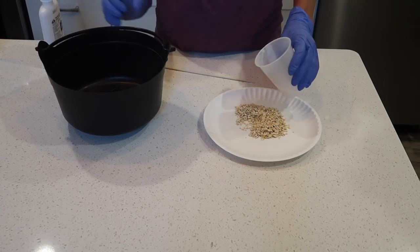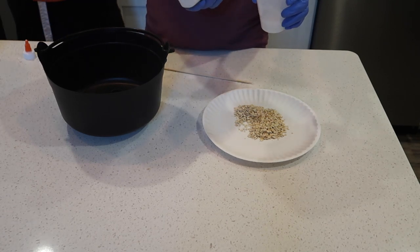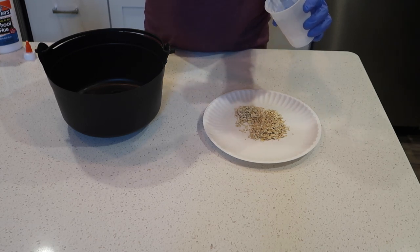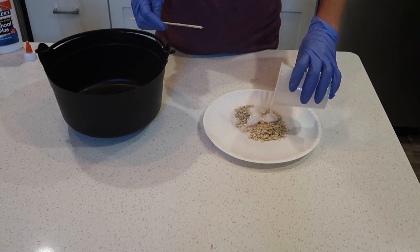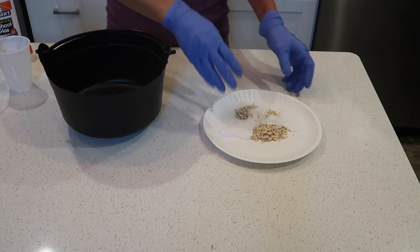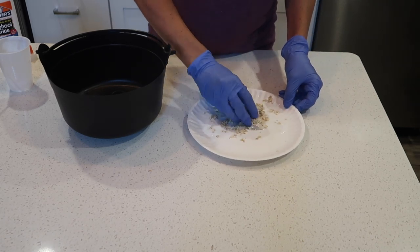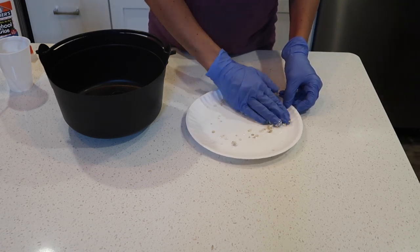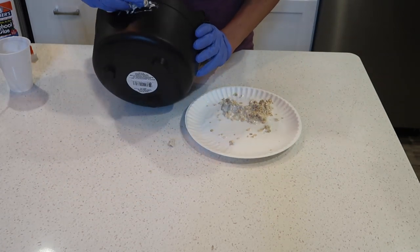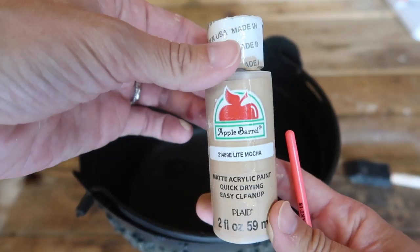For this next DIY I'm going to be making a cauldron. I picked up a plastic cauldron from Dollar Tree and I wanted to give it a used, grungy kind of look. The first thing I did was mix some oatmeal, Elmer's glue, and a little bit of water together to create a paste, and then I mushed this all around the outside of the cauldron. I took this outside to dry as well — you just want to get it somewhere it's going to dry quickly. Some of the oatmeal can slide off, so if that's happening you just need to add a bit more glue and less water to the mixture.